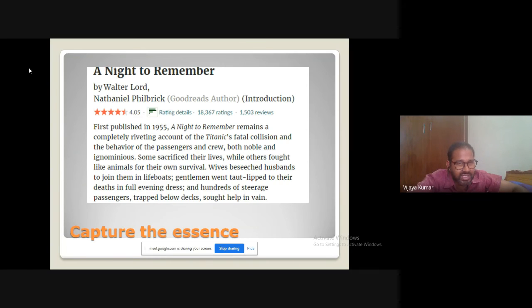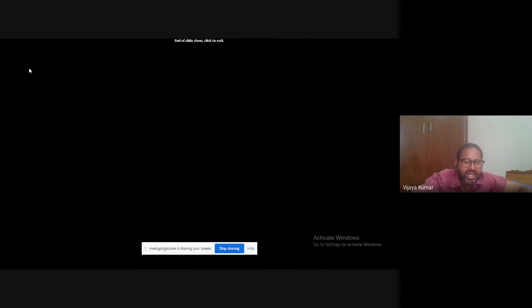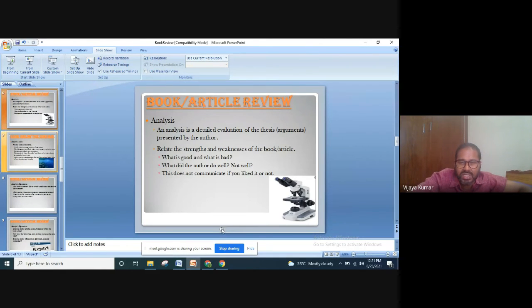Some wives are just forsaking their husbands to jump into the lifeboat, but some gentlemen used to actually sacrifice their life. Gentlemen were taught, lived to their deaths in their full evening dress. Now I want you to do an interesting activity. I am sure all of you would have watched the movie Titanic. I want you to reflect on that particular movie or to even once again witness that movie and write a small blurb about that movie, your own blurb. This is the activity that I would like to leave you with. When you come across, when we meet in our next class, a small blurb of what you understand about the movie, what do you think is a central message. Whatever we have been discussing in the last two classes, you have to encapsulate the quintessence of it and put it in a paragraph. Say what the book is about, what the novel is about. I don't want you to read the book; I want you to reflect on Titanic and express your emotions in a paragraph.